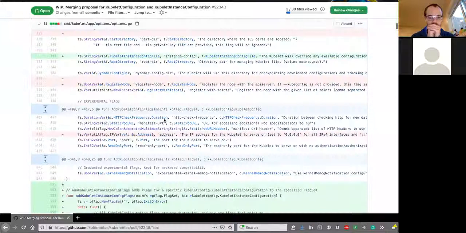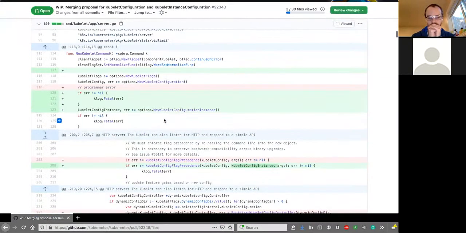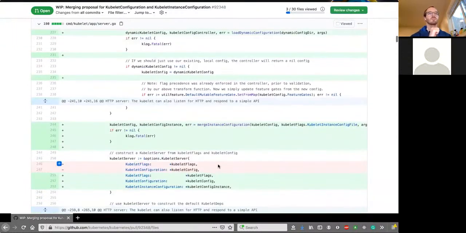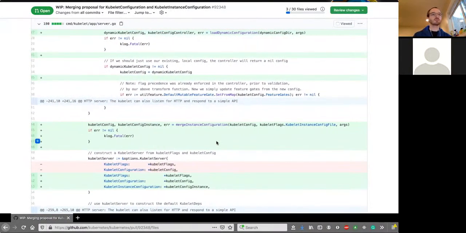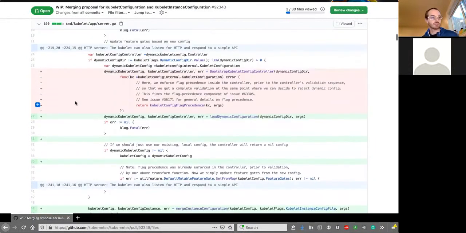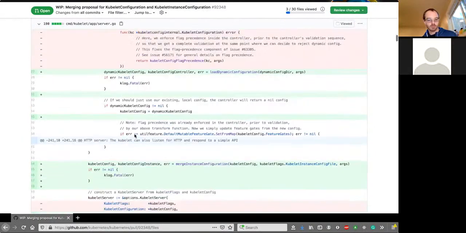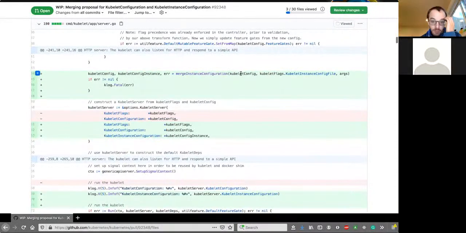I'm going to start with the function that does all the magic. I think it's the best place to start with this PR. So the idea is having the instance, the internal values working, and now we have the dynamic serialization after the config file loading. And then we start with the internal configuration.